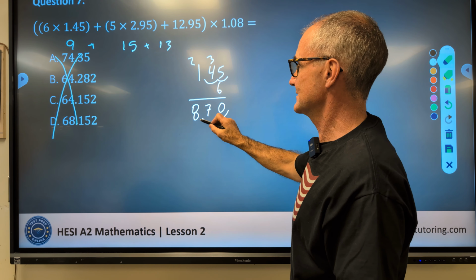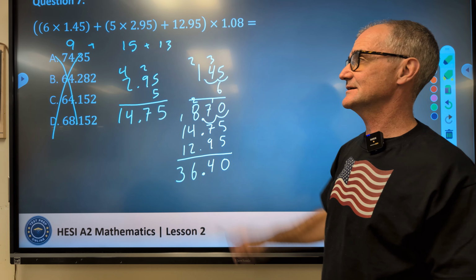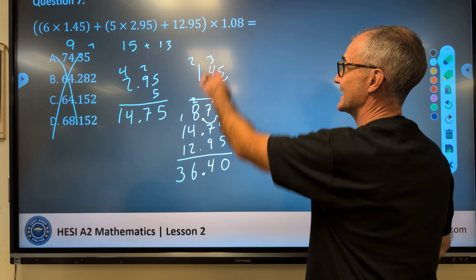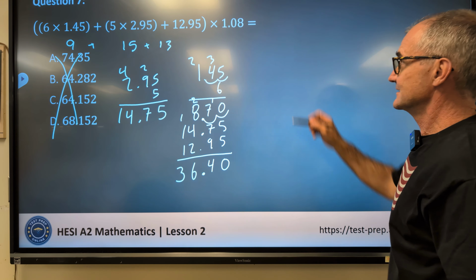And then now I have to take that 36.40 times 1.08. You would never have to do this on a standardized test with no calculators. It would be really evident what the answer would be from here. You probably figure it out before you even had to do so many steps as this. But if you want to know how to do that, I take that times that. 36.4 times 1.08. That's going to give me 32.